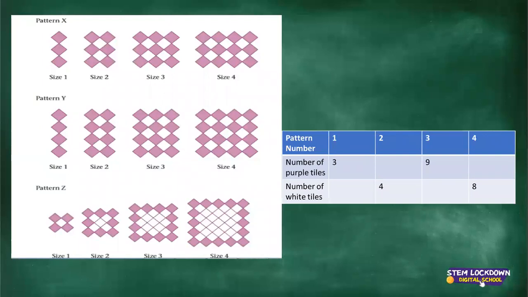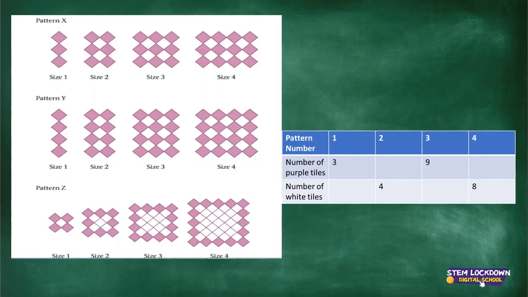For you to be able to move on to size 3, to get the number of the white tiles, remember, you take the 5, you add it with the 8 purple tiles, you get your 13, right? Now you move on. You take your 13 white tiles, you add it with the 12 purple tiles. You get your number of white tiles, which is 25.